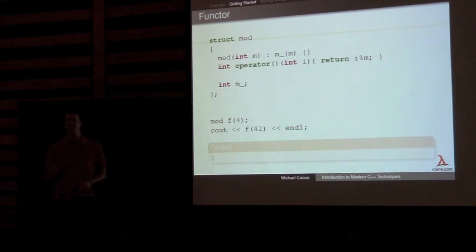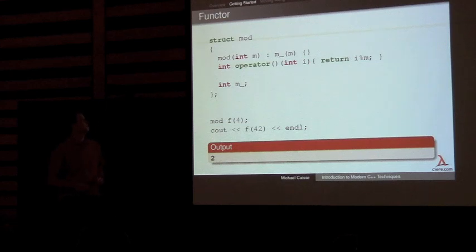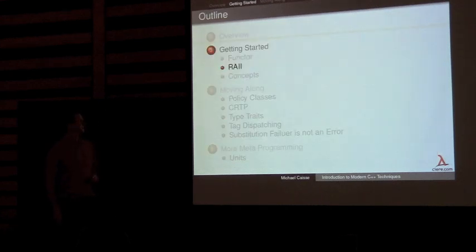So we use functors all the time in order to handle state. Two days ago, we talked about something else that we could utilize for something like this, when we have small little function objects that we want to build inline: lambdas. All right, great. So yeah, we get our output of 2. Everybody's happy. That's it. That's functors. Let's move on.